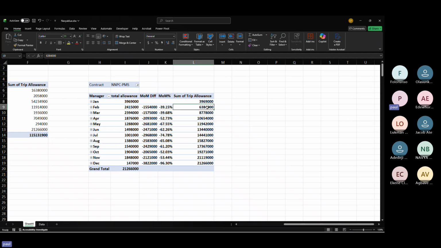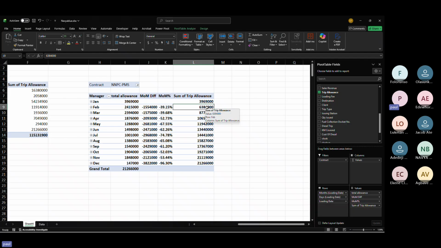So if you are tracking your fuel consumption, or maybe trips, or repair costs, or money that you've spent so far in a month, you can use this running total to do it. So any month that you are seeing here is telling you what you spent month to date or year to date.